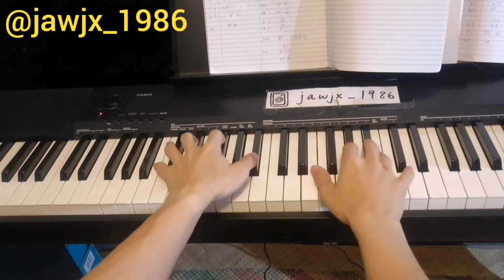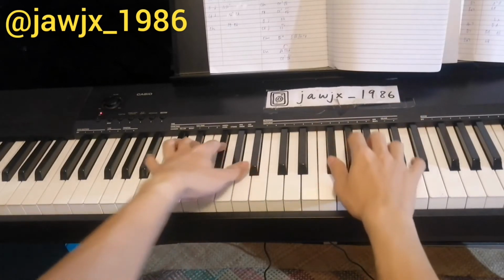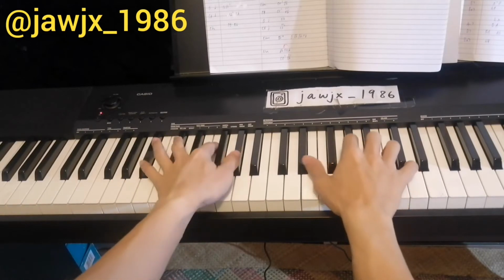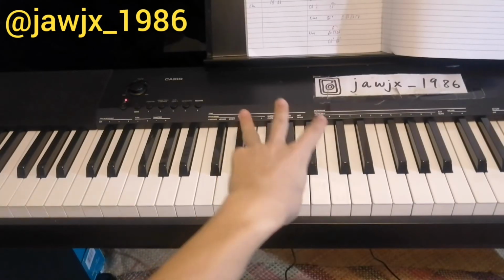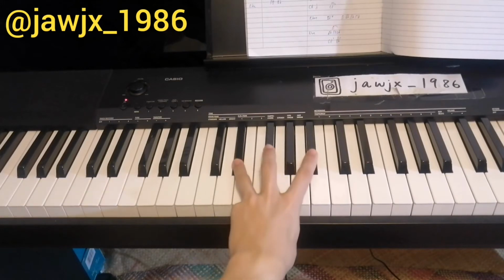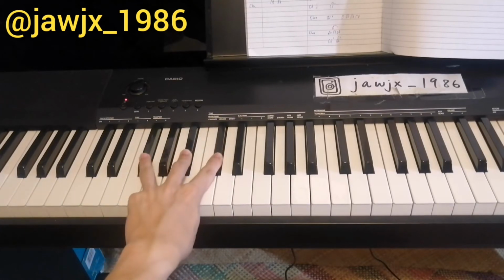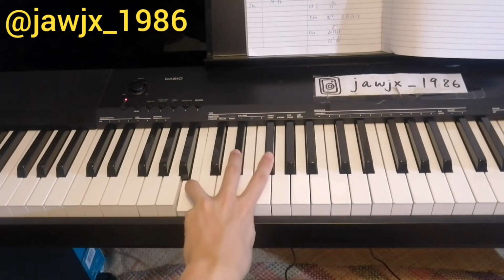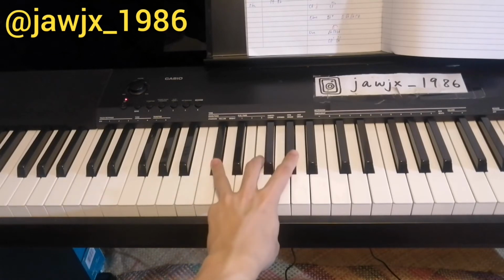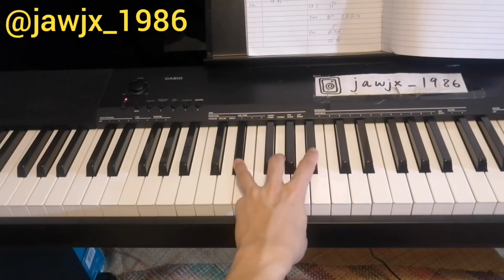So here's the pre-chorus. We only need 5 chords: E flat minor, E flat, F sharp, B flat; G flat major, G flat, B flat, D flat; B major, B, D sharp, F sharp; D flat major, D flat, F, A flat; and E flat major, E flat, G, B flat.